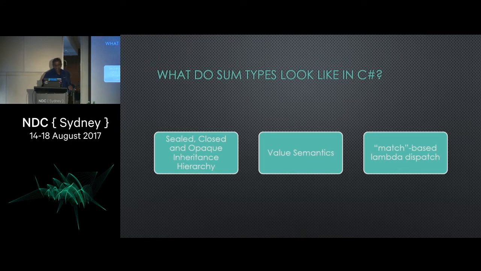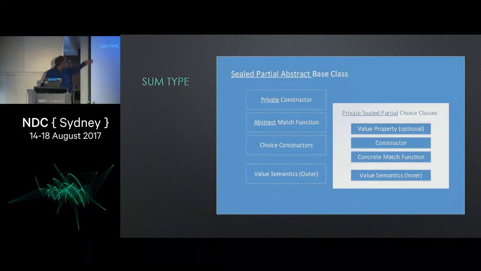So the structure of the code might actually look something like this. You'd have a private constructor with a sealed partial abstract class, so nobody can actually extend this class anymore. Nobody can actually instantiate the outer class. There's no concept of making a payment because you have to tell me what kind of payment you want. So there is a private constructor that prevents you from doing anything funny with the outer class. But I need to create one value constructor per type on the inside. So I'll have to have a check payment type of thing over there, or a cash payment type of thing over there. So the choice constructor would allow me to create an instance of an object.